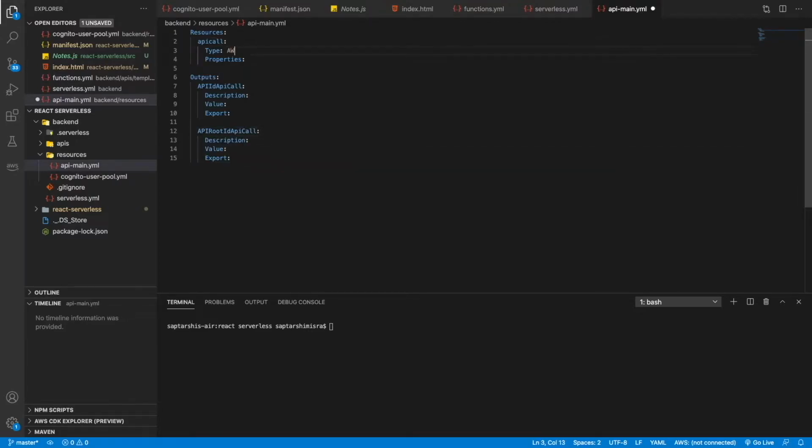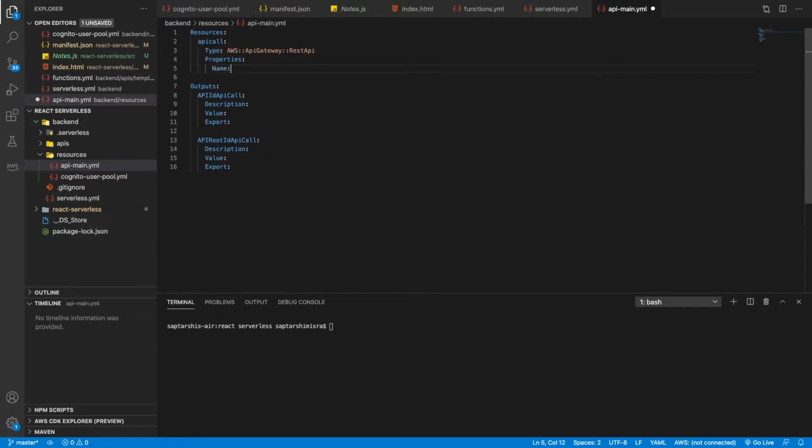Now quickly define the type for our resource, which is AWS::ApiGateway::RestApi, and after that I will define the properties, the first one being name.